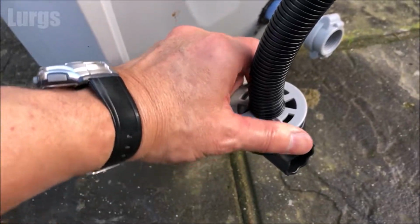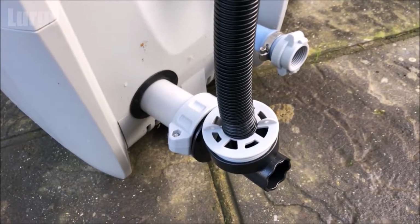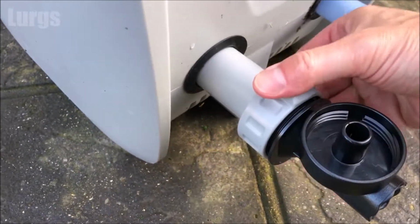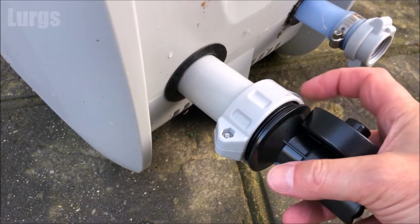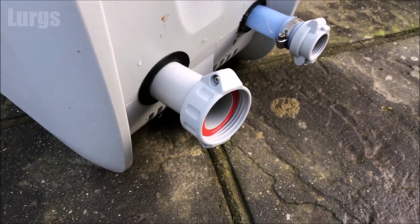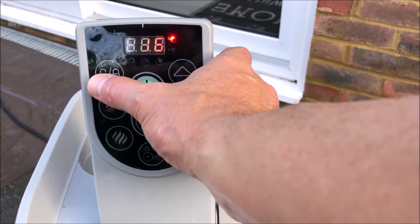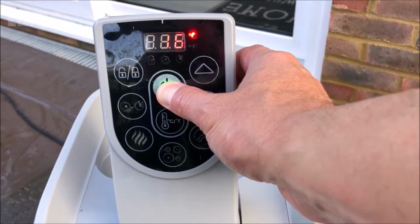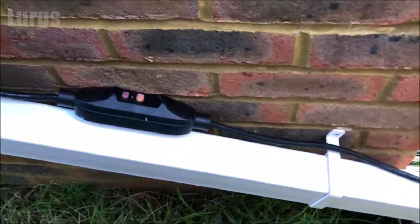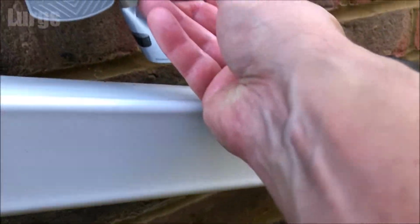Now let's disconnect the deflation hose. Just unscrew that anti-clockwise. Just pop that off. Now we disconnect this by unscrewing the locking nut at the back there. Now I'm going to turn off the Lazy Spa unit. Just hold the power down and then unplug it from the mains. Then this will be ready to pack away. Just going to press the red button that cuts the power, then we're also going to unplug it.